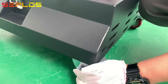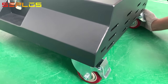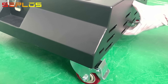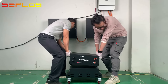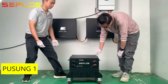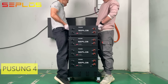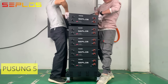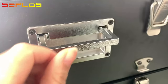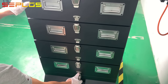Put the tread lock down to prevent the wheel from turning. Stack up the packs one by one. Remember to put all the snap locks down. Put the handle down and secure the snap lock.